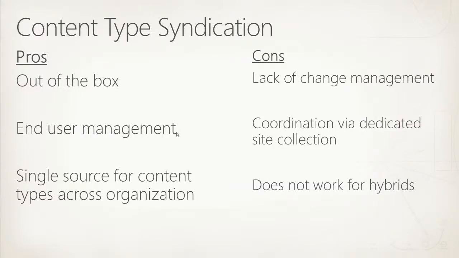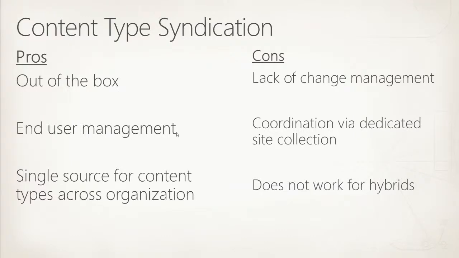One of the areas of feedback that we've heard a lot is, I might be working in a hybrid environment, right? I may have some SharePoint team sites that are in Office 365, I might still have some on-premises team sites, and I want to have a single set of content types that work between on-premises and online. The content type syndication hub only works within that environment.